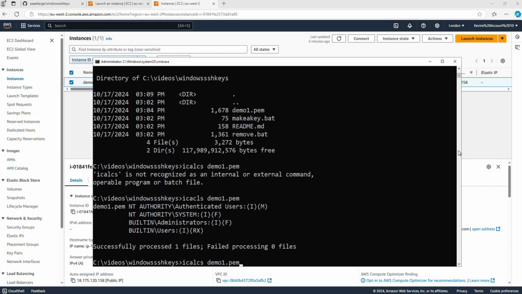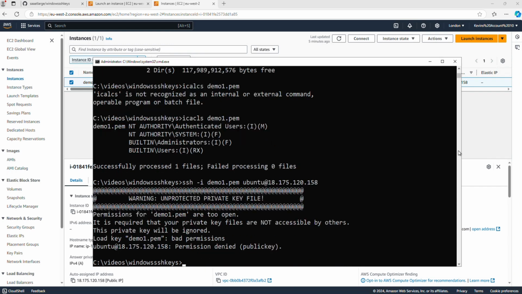So if we try and log in now with SSH, we'll go to the next one. We don't need to see that failing again. So now we've got a local file, demo1. There we go. Now this is the error you get. Permissions denied, and that's because the keys are too broad. You also get this on Linux as well. So it'd be quite nice if it actually told you what to do, but that's the purpose of this video, to show what we're going to do.